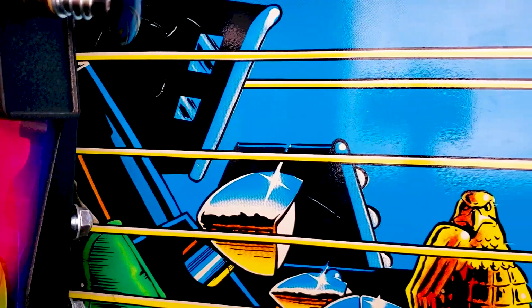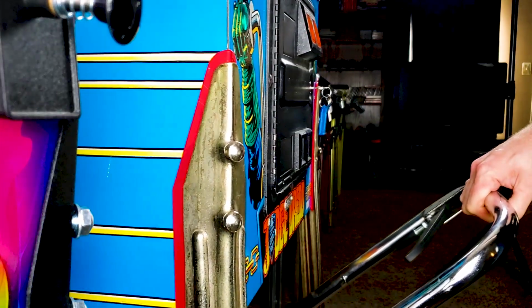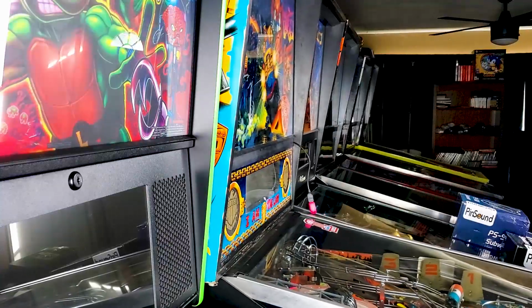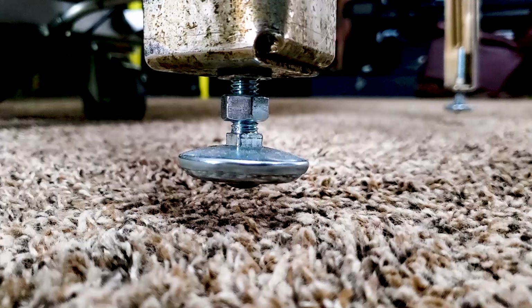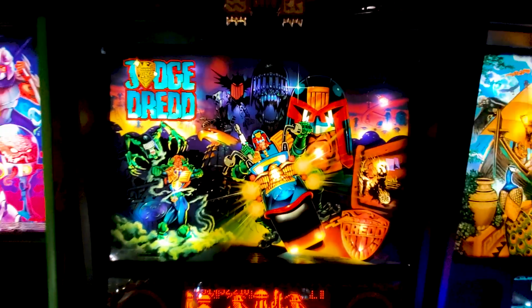So, for those of you out there that want more out of your game without changing the aesthetics, if you want the original music from your movie-related pins, if you want to feel your game, if you want to really hear your game to its fullest potential, this product line is for you.